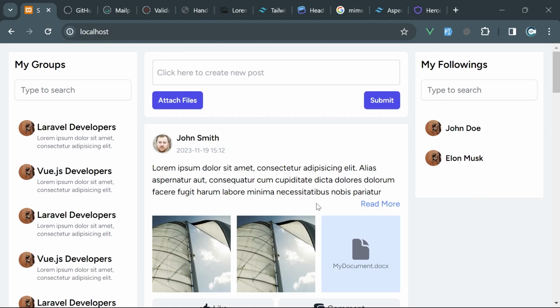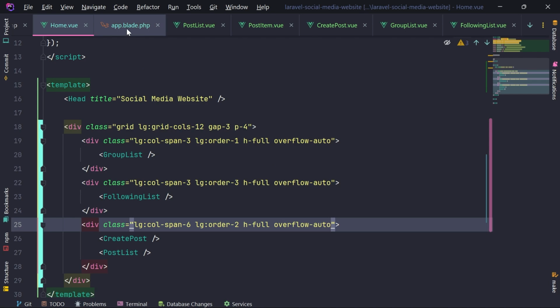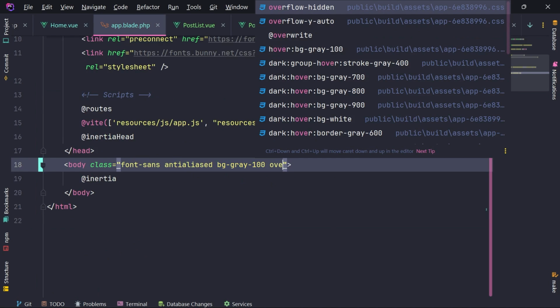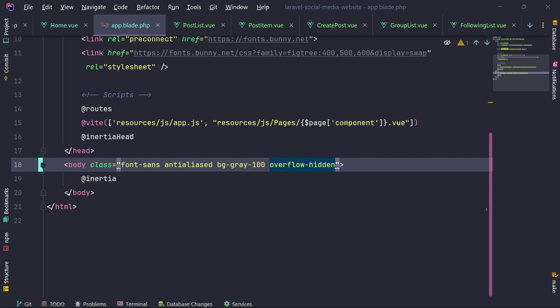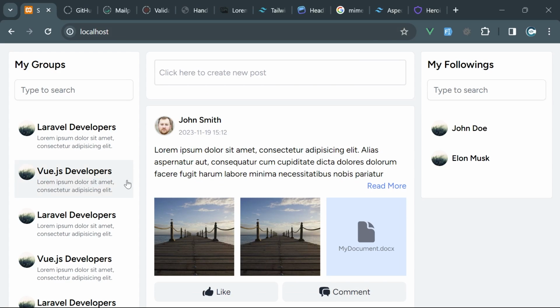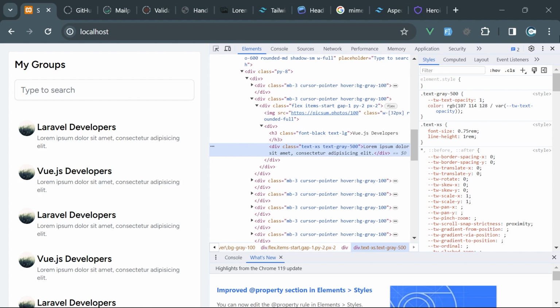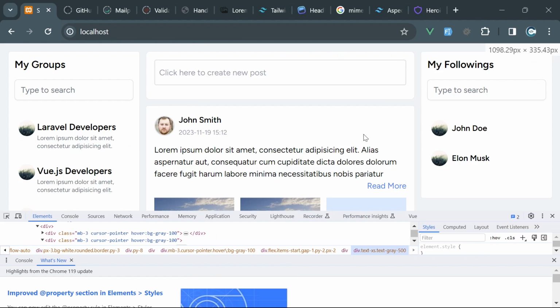We have that overflow on the body, which we can disable, overflow hidden on the body, but we need to enable now scrolls on each section. I just need to inspect this and play with that. I'm going to move this down.